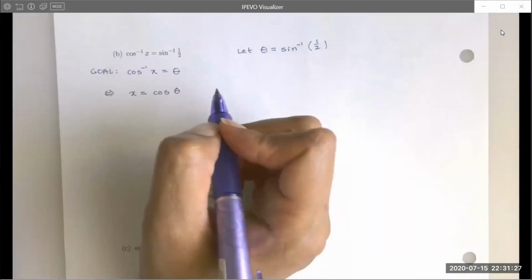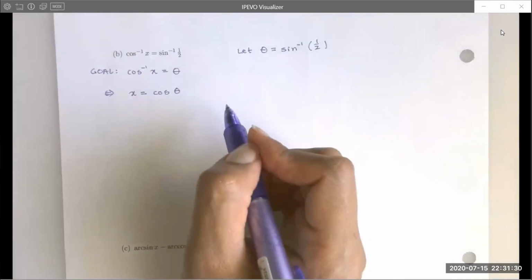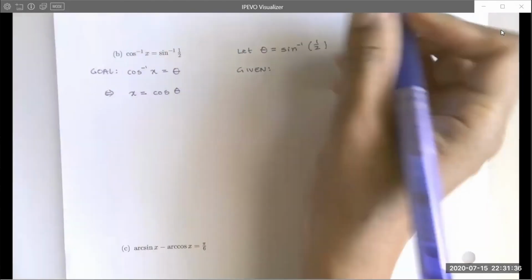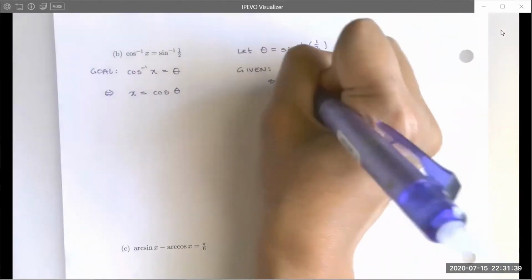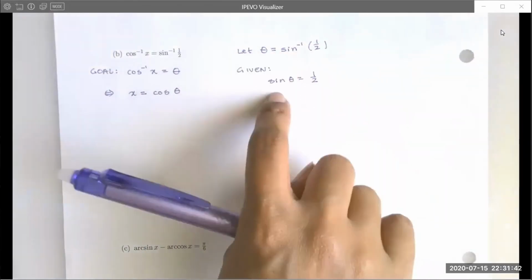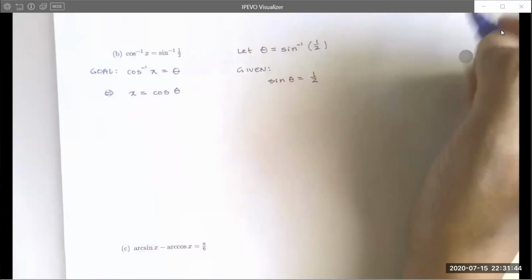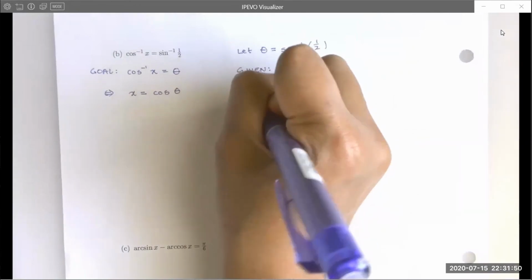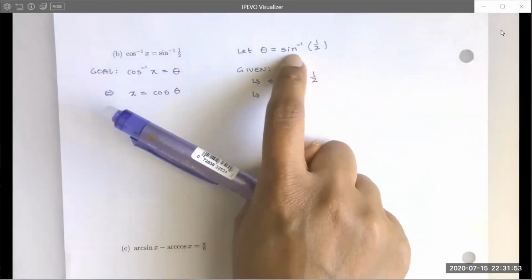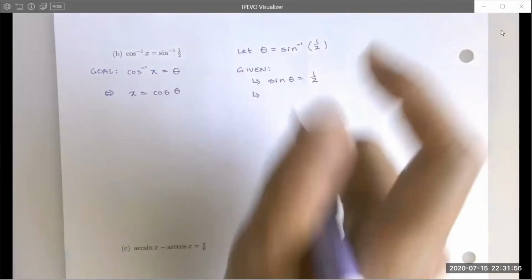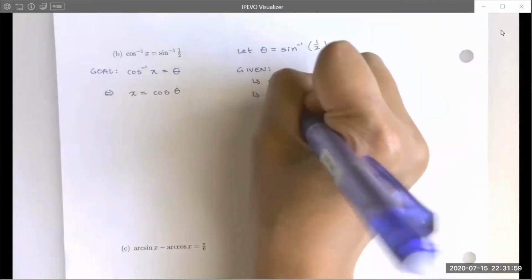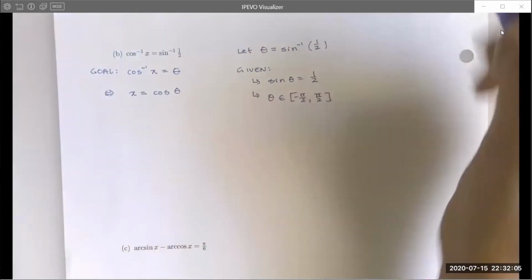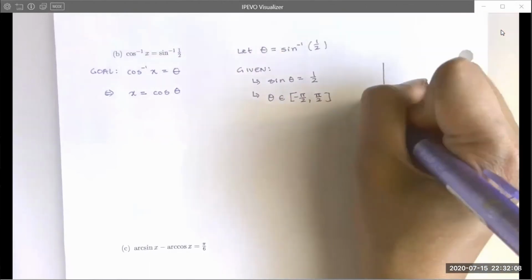All right. Now we've solved this type of problem before. My given is that sine of theta is equal to 1/2, simply by rewriting this equation again with sine theta. Let me pause there, because that's one given. The other given is that since sine inverse returns an angle between negative pi over 2 and pi over 2, this angle will be in either quadrant 4 or quadrant 1. Since it's positive, we'll be drawing our diagram in quadrant 1.